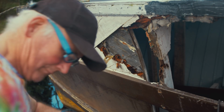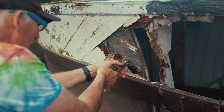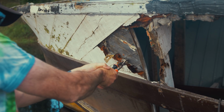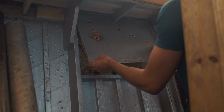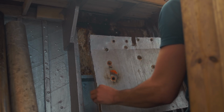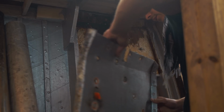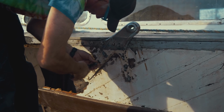It's like a canvas sort of fabric, which is between the two mahogany diagonal planking, fastened with small copper tacks. The copper rivets themselves went through the two thicknesses, the two mahogany planks, and into the oak ribs as well. But anywhere you didn't have oak ribs, it still went through the two layers of mahogany planking.